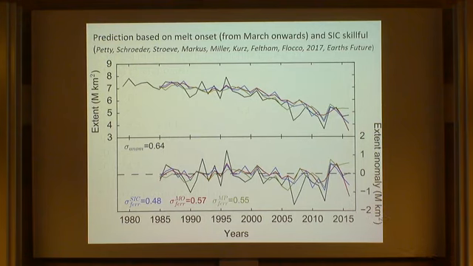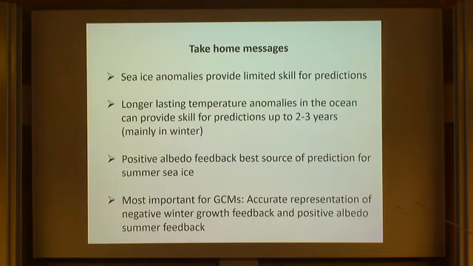I want to say that, surprisingly, from sea ice concentration you can get better predictions, even though the sea ice extent in April is not correlated with the summer. But if you look at the right locations, of course not the locations around the ice edge, which don't give a good skill because it depends just on the SST anomalies, but in some areas you can get more skill. And if you use melt onset, it is possible to make some significantly skillful predictions from March onwards.